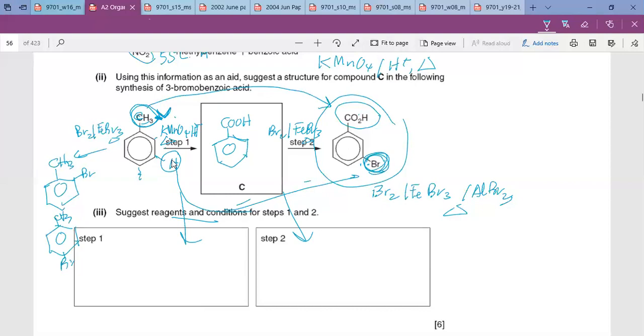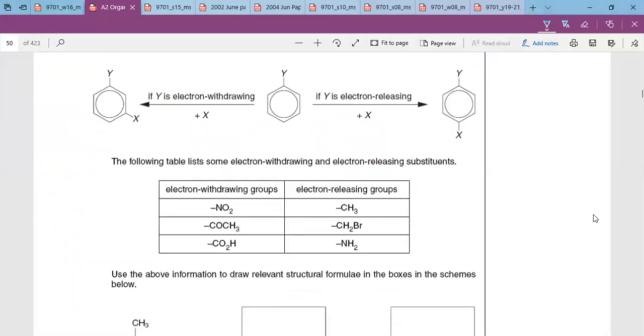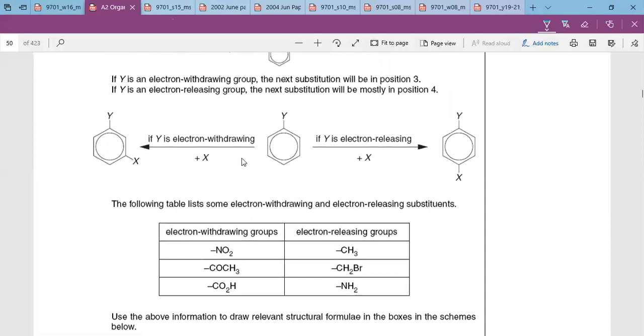Okay, now I'm going to go to one more idea before I go to some. I think we'll summary first. Okay. Now look at page 50. Some of these questions you have to know how to use them. Now you can try by yourself. I won't do it here because I don't want to waste time. Okay. See now here they give you this. Remember this was before it was in the syllabus, before the data booklet had the table there, right?